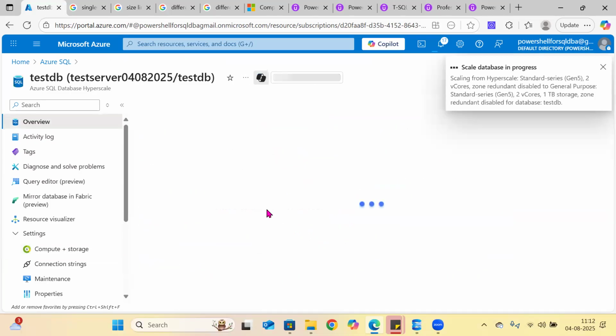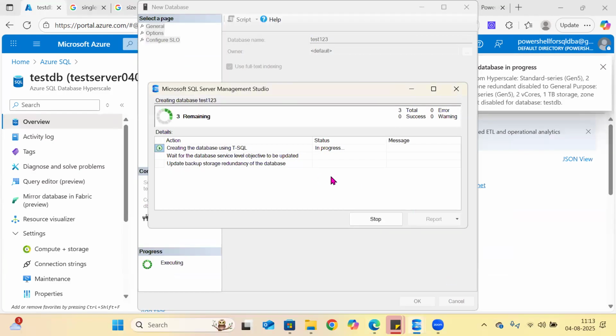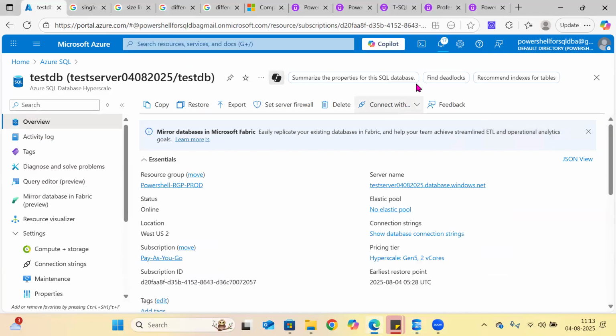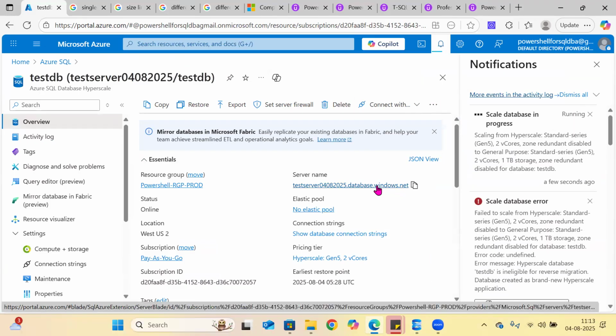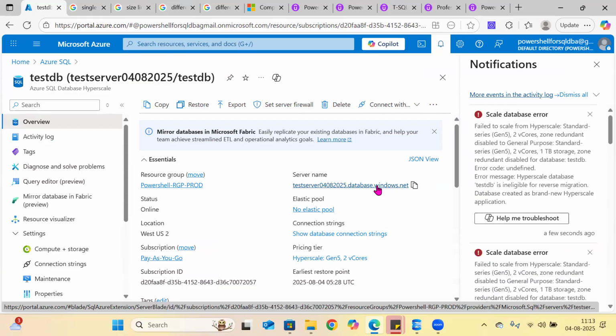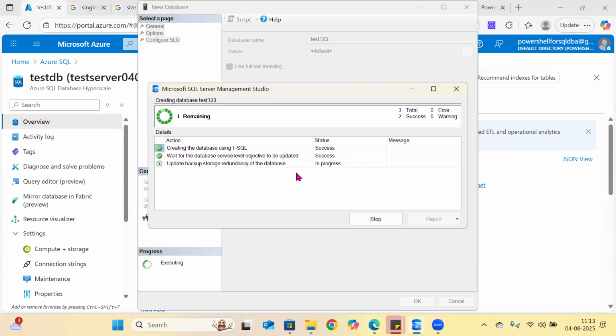It is taking time. I'm doing the scalability, scaling my databases, right? Scale up or scale down. Okay, leave it. We don't want to discuss that now, because I have to teach what I have to teach now. So let's wait for some time.